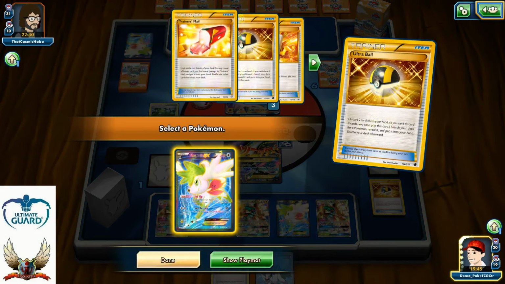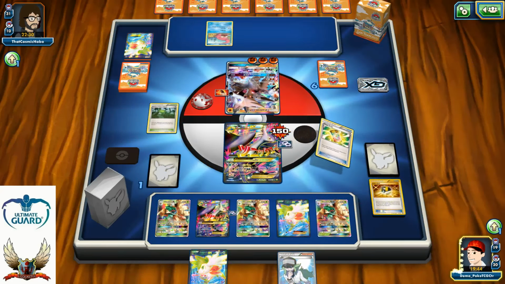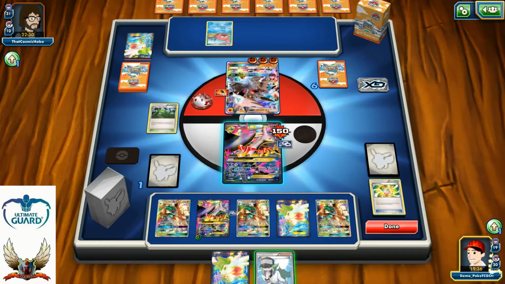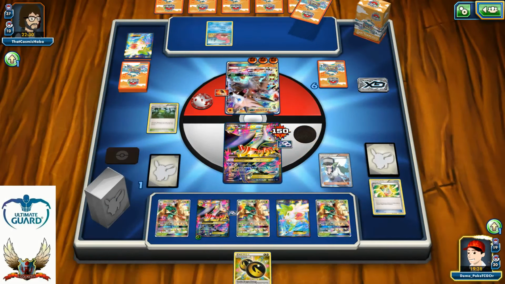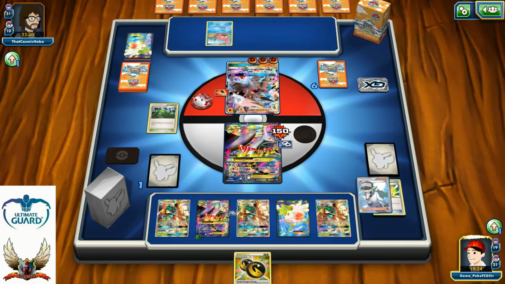I have 2 different options here to do. The first one is simply to play my Mega Turbo and attach my grass energy to my benched Latios and pass my turn, or I can simply end my opponent. He has available maybe Lysandre. Let's just take the risk. Maybe we can get that Double Dragon Energy for the victory. This is amazing. This is pure magic.